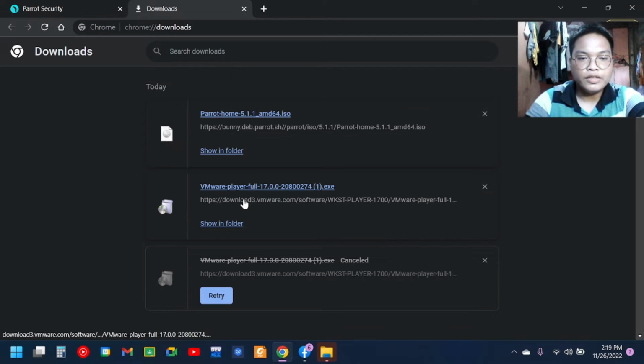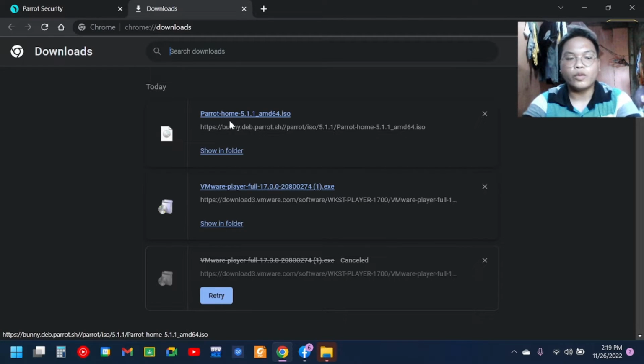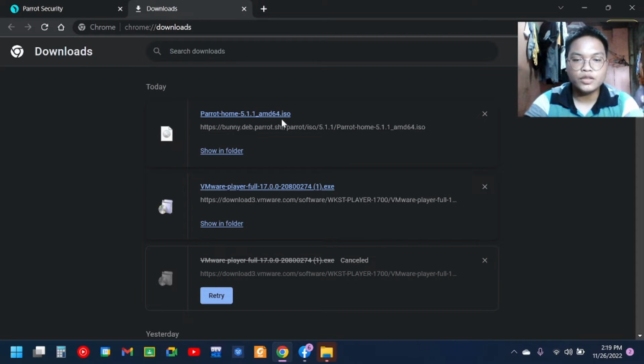After downloading the virtual machine emulator, VMware, this is the exe file of the emulator, and here is the file for the OS. So we now have the complete things we need to install Parrot OS Linux.